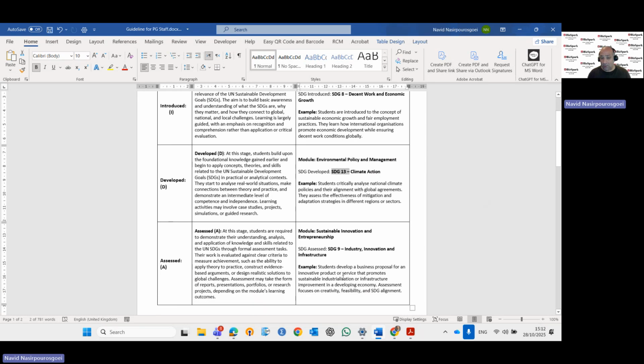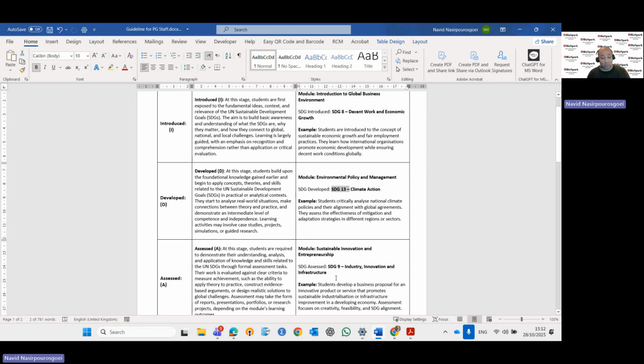Maybe you are going to introduce and develop several SDGs, but you may say one of the SDGs is going to be assessed in your final assessment. It means a part of your final assessment will be regarding SDGs.